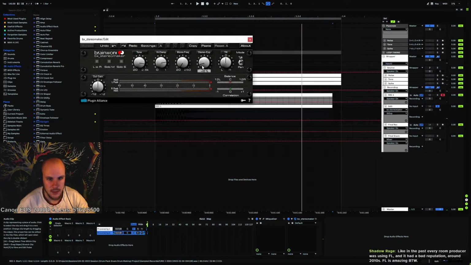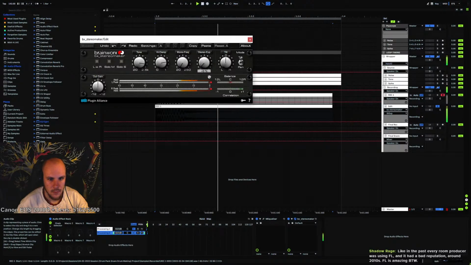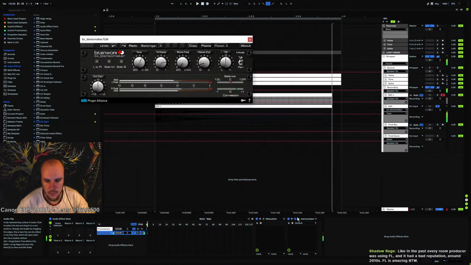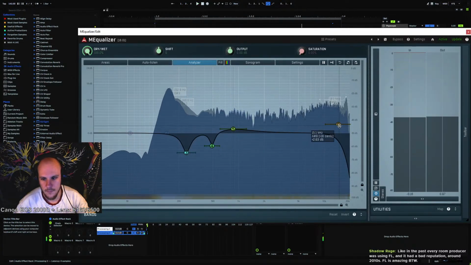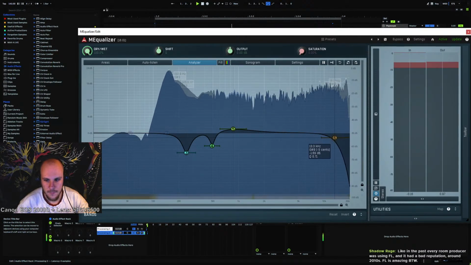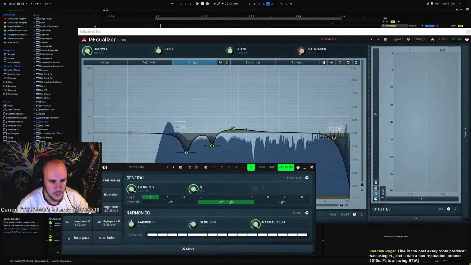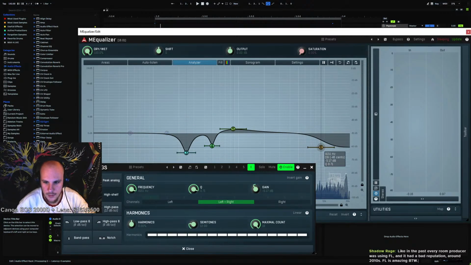Okay, a little bit less stereo width. Okay, let's turn this into a high shelf and just dip this down here.